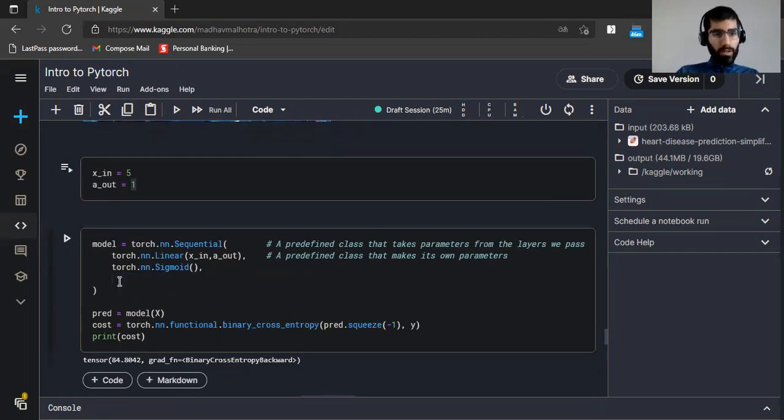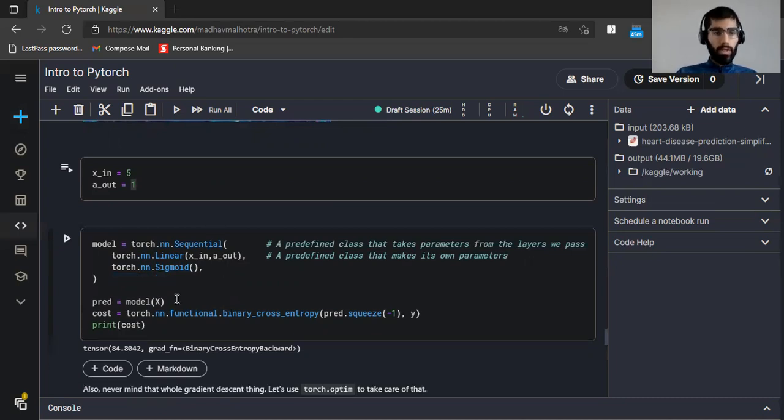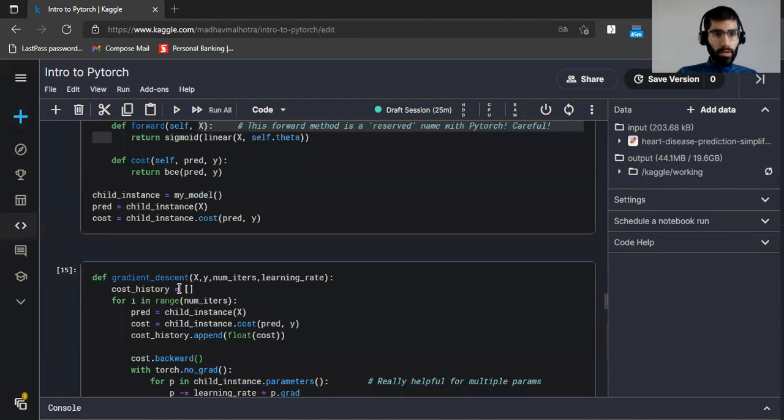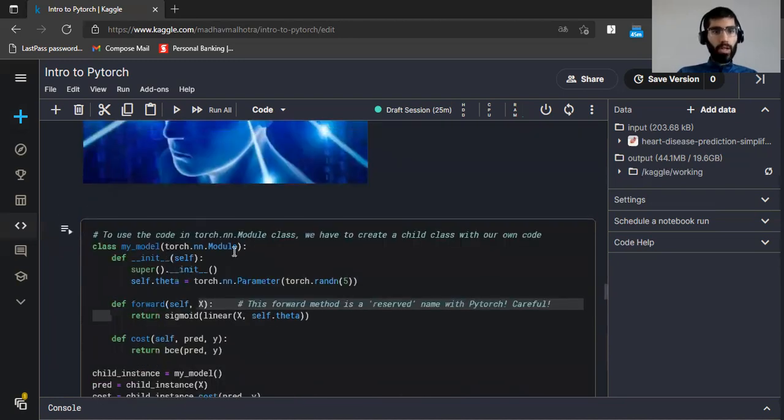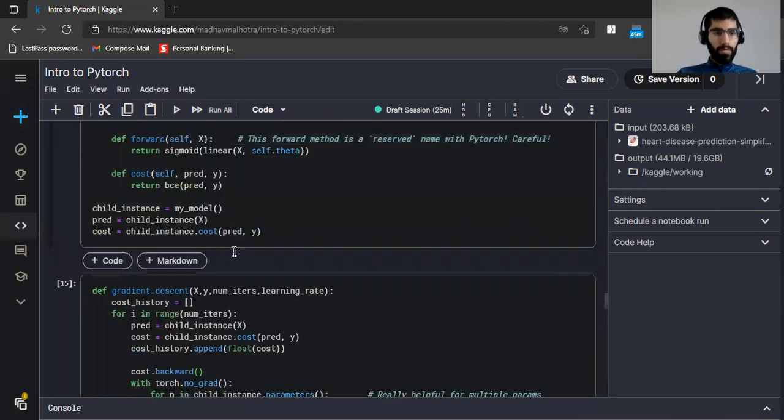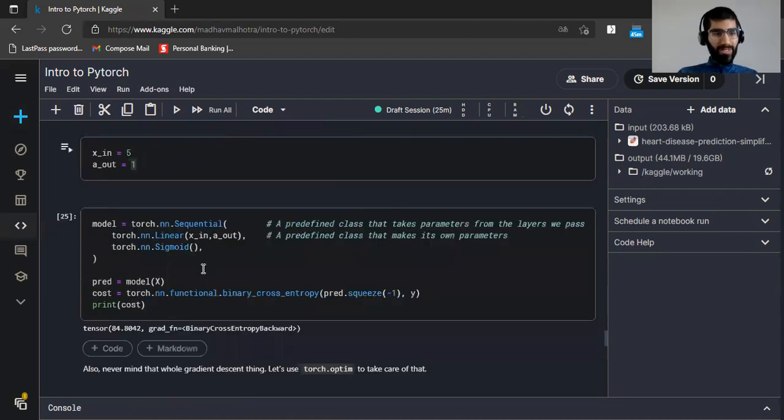In this case, this might not work just because the input dimensions here and here wouldn't align. More specifically, the output here wouldn't align with the inputs here, but in general, you could create your own classes to use here if you use torch.nn.Module. Hopefully, that's cool.